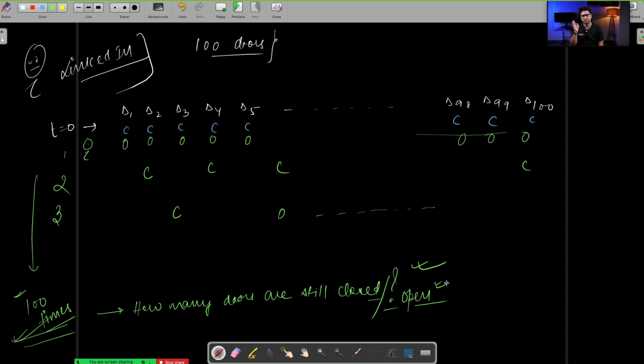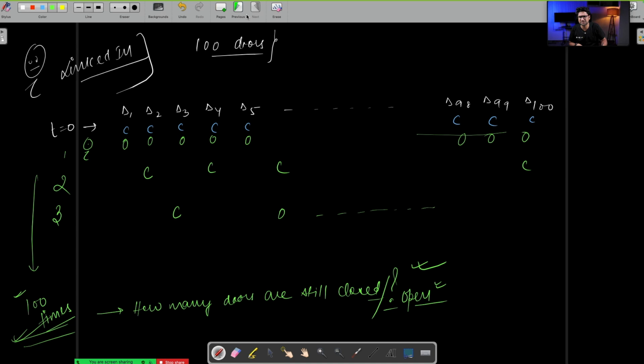The first time you go to all of the doors, since they are all closed, you open all the doors. The second time you start from door number 2. If it is open, close it. If it is closed, then open it. The third time you start from door number 3. If it is closed, you open it, otherwise you close it. You have to repeat this 100 times.